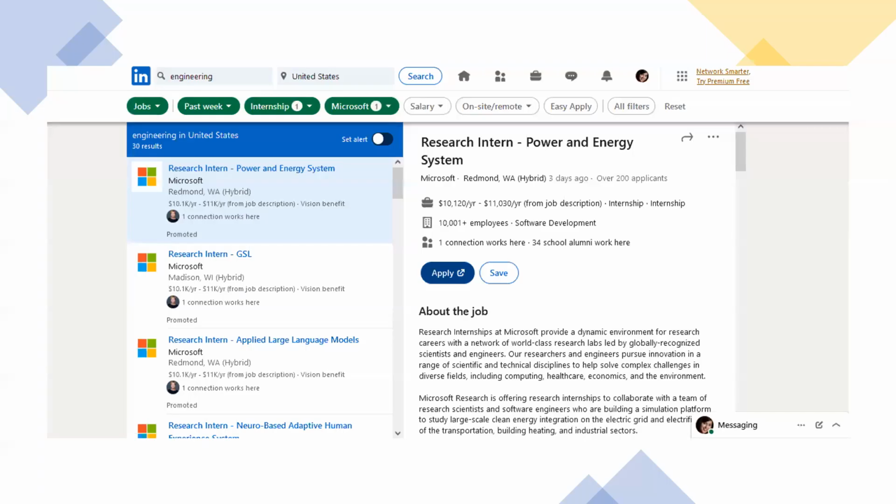So I want to show you an example. If you were searching in LinkedIn, I've typed in engineering. You will see that I have clicked internship under the tabs there, and you can see here there's the jobs tab, there's a past week tab, so you can filter this section based off of your preferences. You can see there's an on-site or there is a remote option, but based off of what I've searched, this was what was populated. You will see on the left, there is a connection based off of my LinkedIn profile that works here. You would have seen this was posted 3 days ago based off of when I searched for this specific job. There were over 200 applicants, and you can see the salary range is listed on here, and it gives you more in-depth detail as you scroll down.